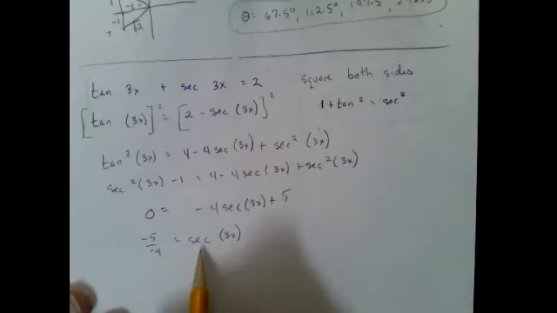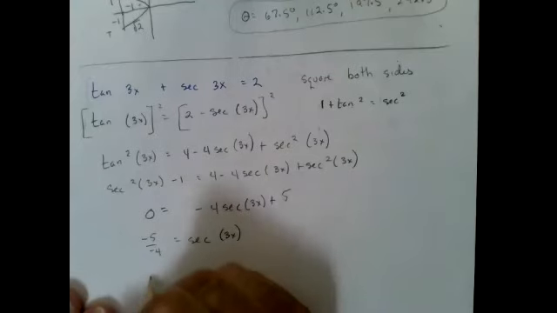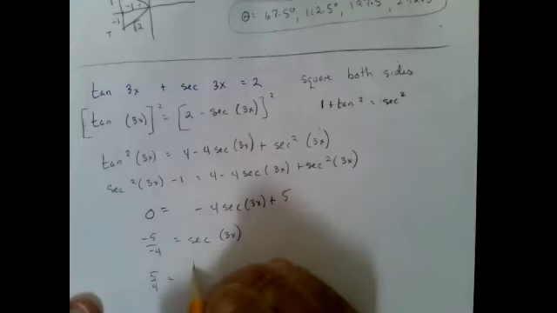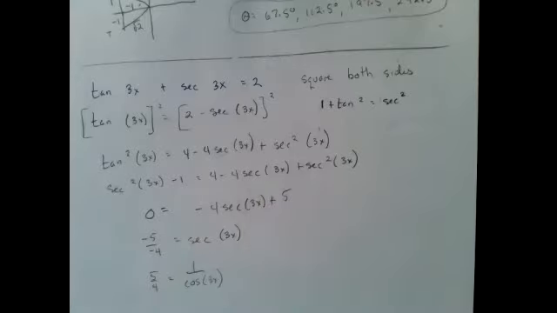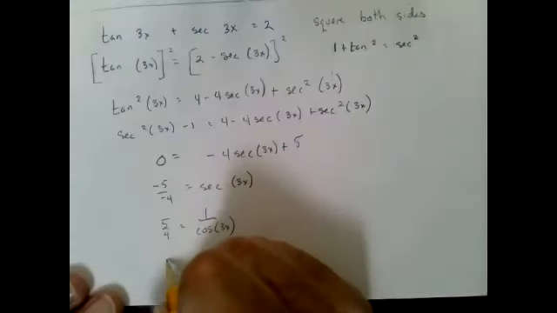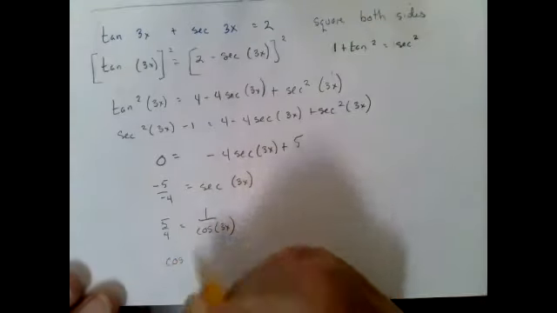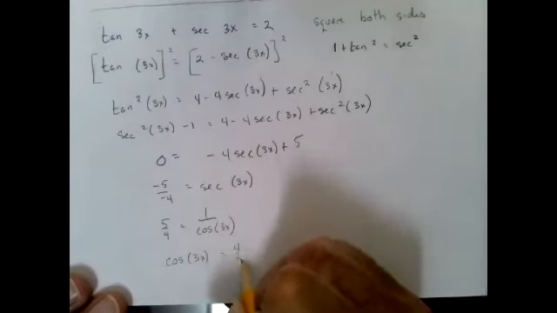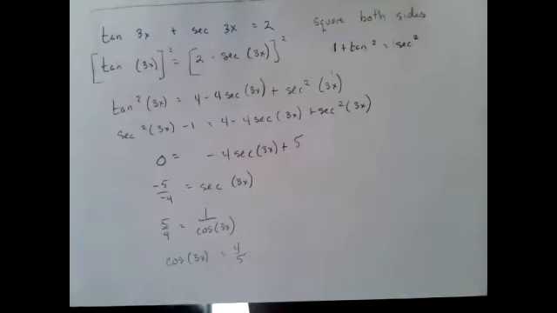I'm gonna say, if this is the secant, well, this is gonna be 5/4. If I clean that up, this is gonna be the same as 1 over the cosecant of 3x. Okay, good. And I'm gonna do the reciprocal, and I'm gonna say the cosine of 3x equals 4/5. Now, is 4/5 any of my good numbers, my special triangles? I don't think so. No.